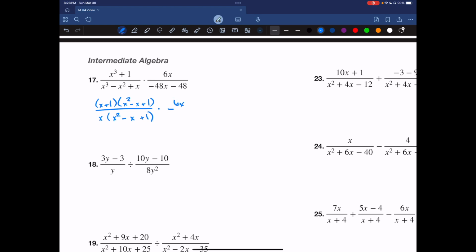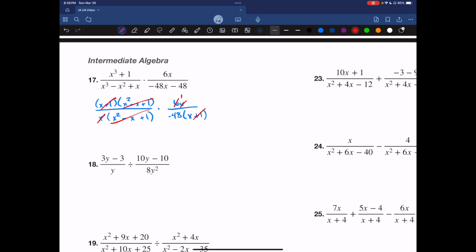We got 6x. I'm going to factor out a negative 48. Why negative 48? Well, obviously 48, but if I take out the negative, that's going to become a positive x and a plus 1, which is what I want. Again, don't look at every term in isolation. Look at what's around you in the problem. Let's see if you can get one of the things that's already there to show up again, because then you can get rid of it potentially. So I can get rid of the x plus 1s. I can get rid of the trinomials here, and get rid of this x and this x.